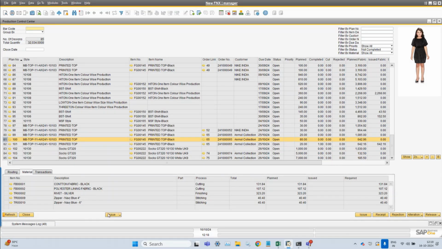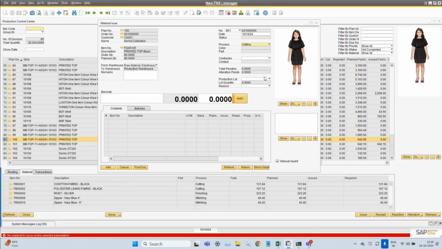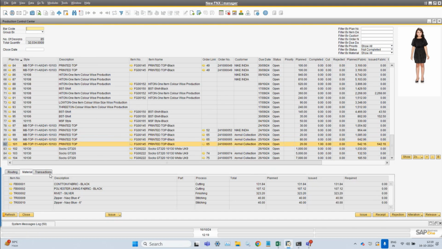So in issue itself, you have to select lot and... okay, let's see. We'll choose this particular plan.